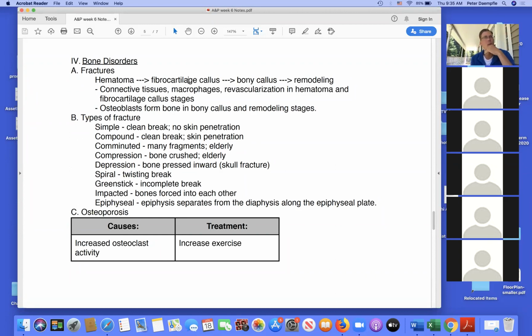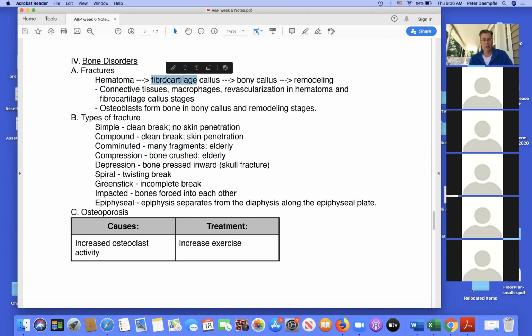And what happens with the hematoma, if you break the bone, is, because you can have a hematoma anywhere, and it's not a bone break, it's just a blood clot. But when you do break the bone, a fibrocartilage callus forms, and you have that type of ossification that I'm talking about, endochondral ossification, where then a bony callus forms, and finally a remodeling occurs. You will have a migration of all these cells, macrophages, immune cells, connective tissues, regenerating the area, and fibroblasts blasting out new material. So this is the 4 phases of a fracture.